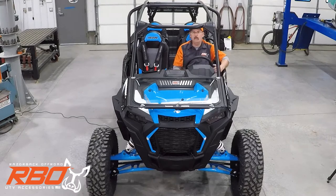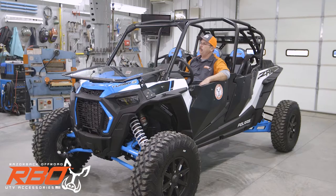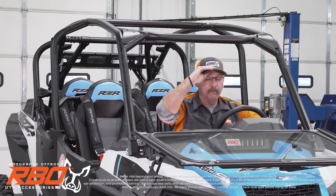So it all started out when I bought a 2019 Turbo S Velocity just like this one, and picked it up at the dealership, and I went out to ride it for the first time, and they don't come with a roof. And as I had my family in it, I really started thinking about what happens if I roll this thing over, which, with me, is a high probability.